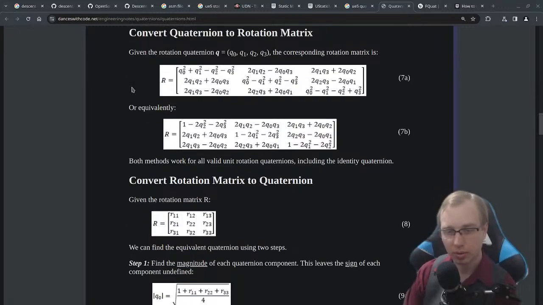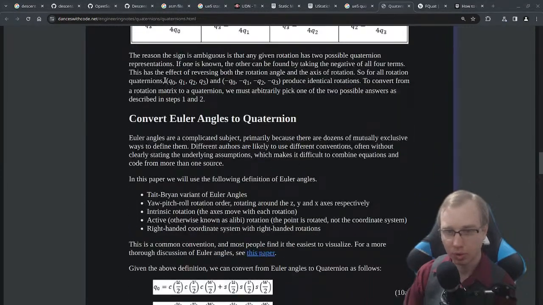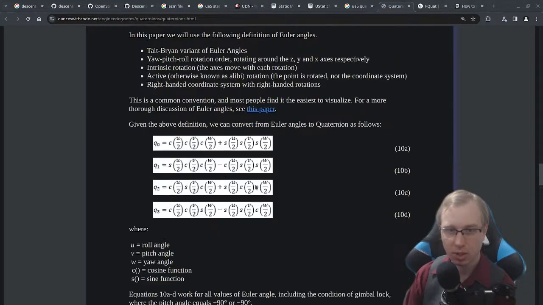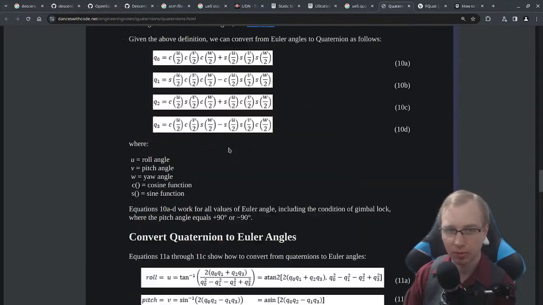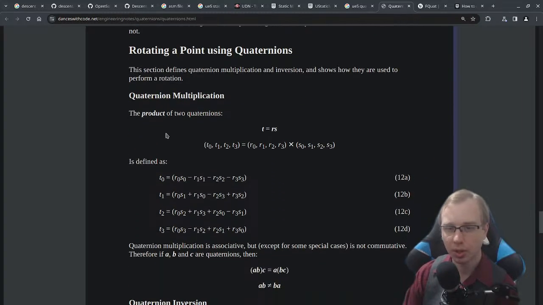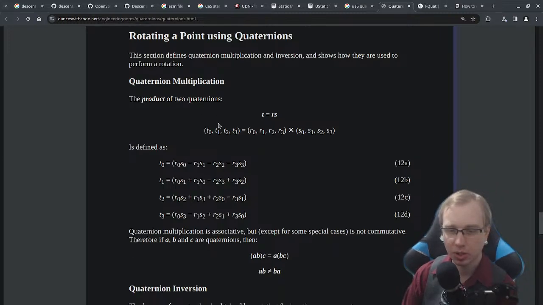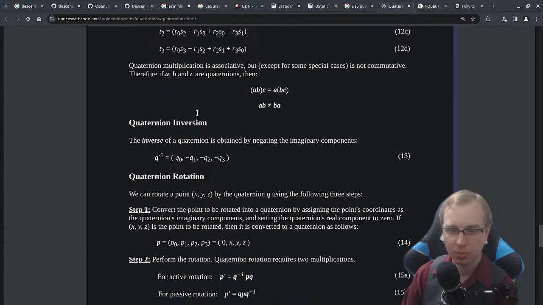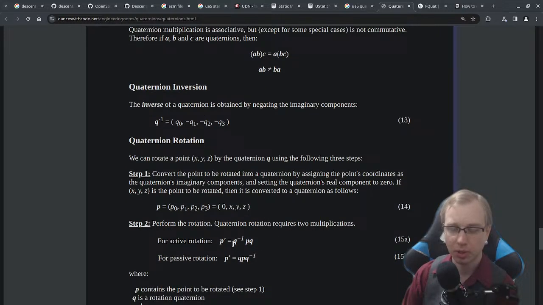So when we're doing quaternion rotations, we don't need to worry about matrices. Unreal handles all that for us. We don't need to worry about conversion. Unreal's going to handle that for us as well. What we do want to think about is how we're actually doing the rotation. Basically, rotations on a quaternion are going to be multiplying by the inverse of the quaternion and then the quaternion itself.